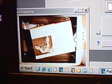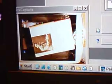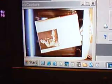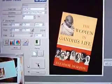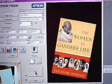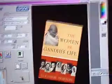I don't have to directly view my scanner, because as I say, I'm laying in bed, and I like having it up a little higher than eye level, so the light doesn't blind me. So as you can see there, it's an Epson scanner, by the way, and this is the Twain program. As you can see, the book is crooked. So I look down here.